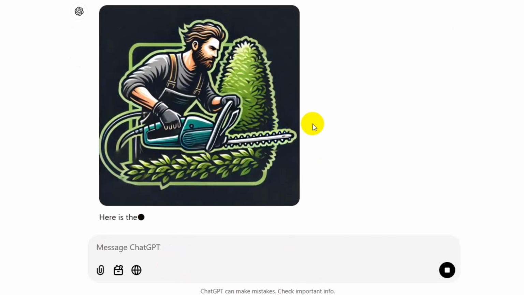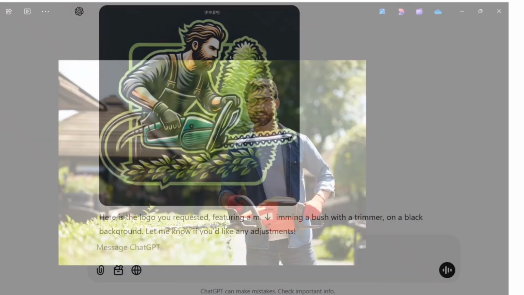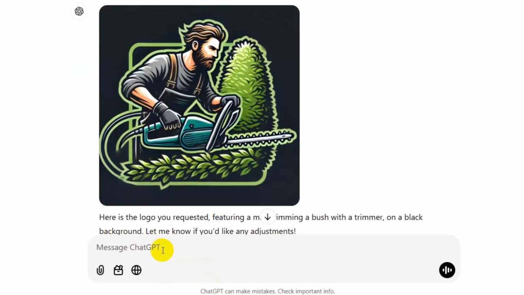I rarely get it on the first try. As you can see, this one is not that close to the person, so I'm going to ask, make the guy facing the front and smiling, wearing goggles. Those are some of the key aspects that I look for in someone.